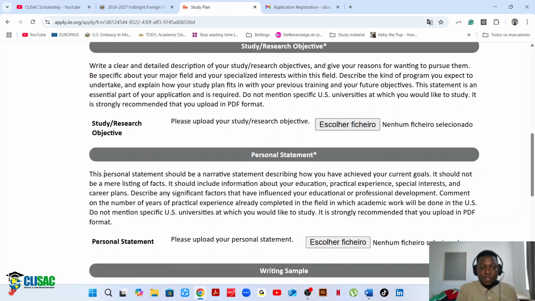Then you will write your personal statement, where you describe the things I mentioned in the previous video that you can watch here: your involvement, you as a person, your aspirations, your feelings towards the area, and what you want to do after that when you go back to your country. Remember, these scholarships are philanthropic. You just need to show how much you are willing to give back to your community. If not, that is going to be very tough. So you need to be aware of it. Okay.